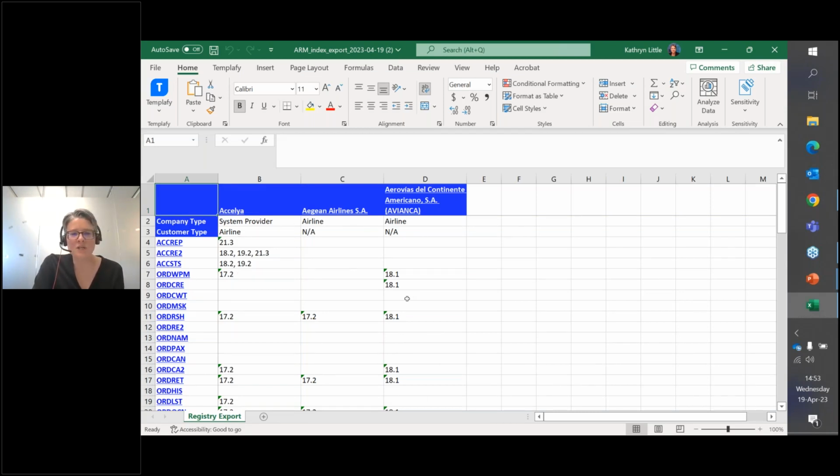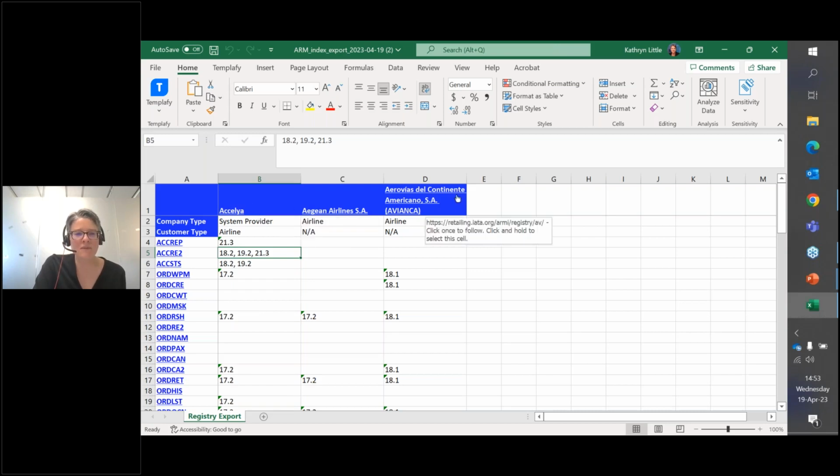And that Excel spreadsheet, you can filter in all sorts of different ways. It'll show you all the various versions that any company has. So if it's blank, they don't have the capability. If it has versions listed, they have that capability. Each capability is listed here on the side and has a link again to the documentation of what the definition of that capability is. We used the unique identifiers here, so I know that might make it a little harder to identify which capability it is, but you can open up the documentation and see it.